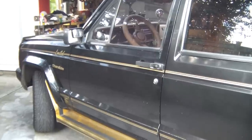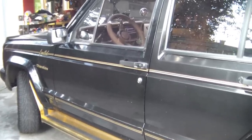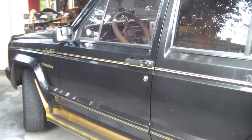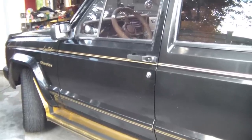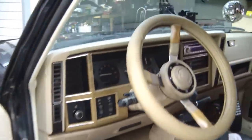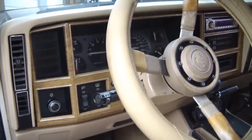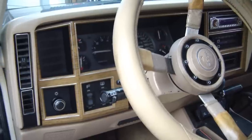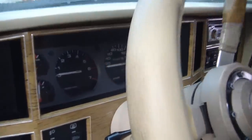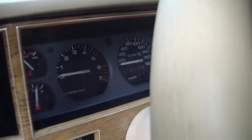Welcome back. In this little project I'm working on next, it is a dash upgrade for my 1990 Jeep Cherokee. Let me point out what I'm going to be doing here. So first off, there's what I got now. It's okay, but I've been looking at it for 20 years and just looking for a change. So that's all stock there.